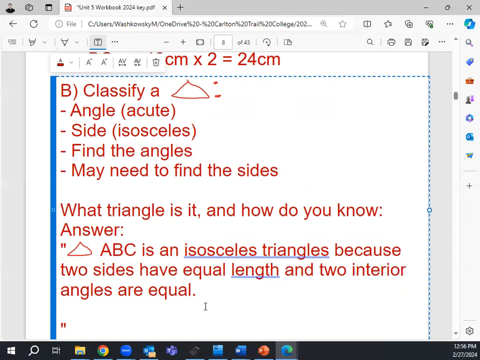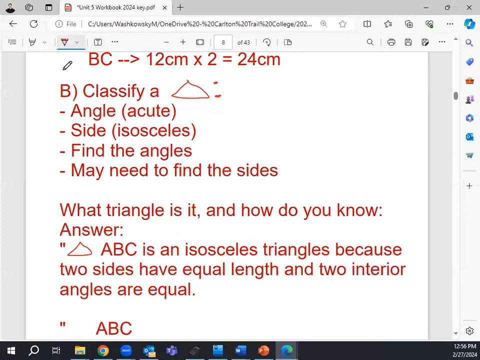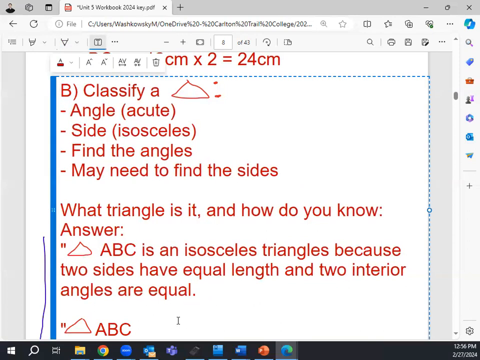So, triangle ABC, let's draw it now. Yes, you have to write all this down on the test, just this part in blue. You're basically saying what the sides are, what the angles are, and how you know. You could make this less wordy if you wanted, but it does need to essentially be a full sentence.